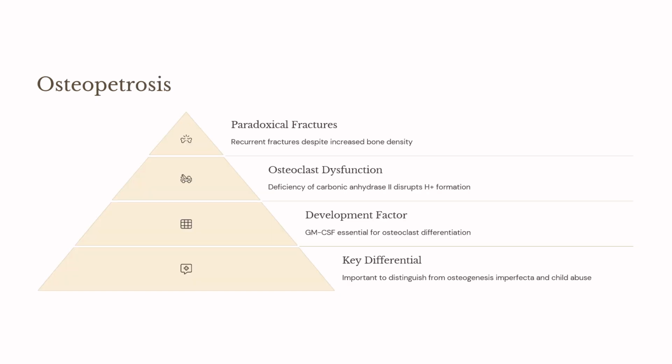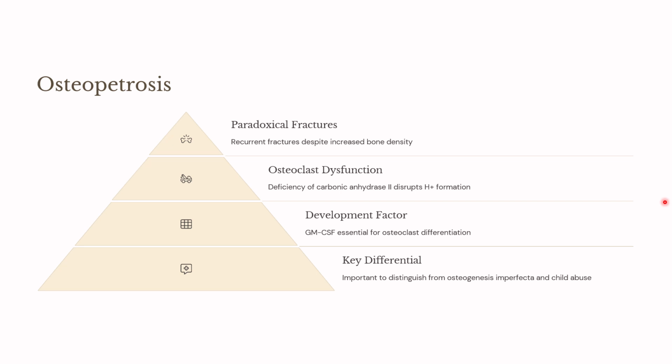What is osteopetrosis? In osteopetrosis, there is an osteoclast dysfunction resulting in recurrent fractures in children due to bone density being too high. Since the osteoclast is dysfunctional, the bone density is high. You might be wondering, if the bone density is high, then why should it result in recurrent fractures? That's true, isn't it? But normal bone strength is based on the balanced internal architecture of the canals as well as networks, not just density alone.